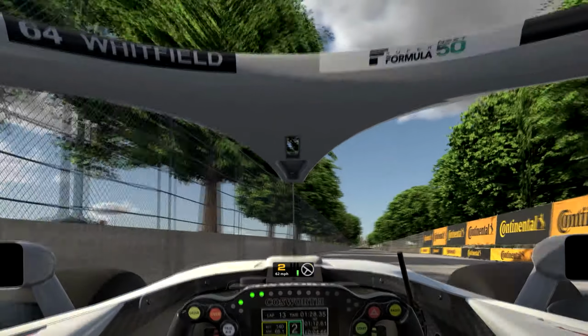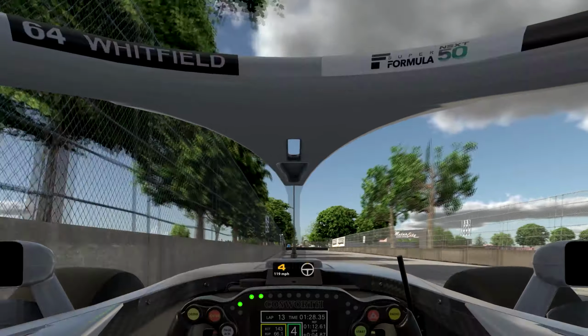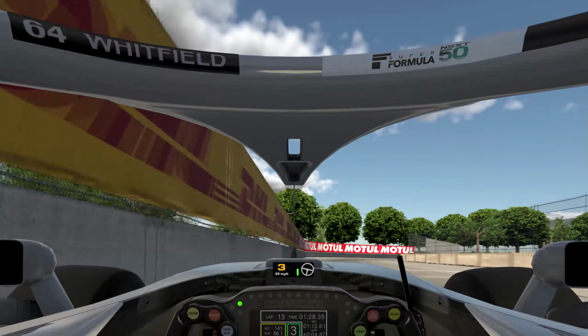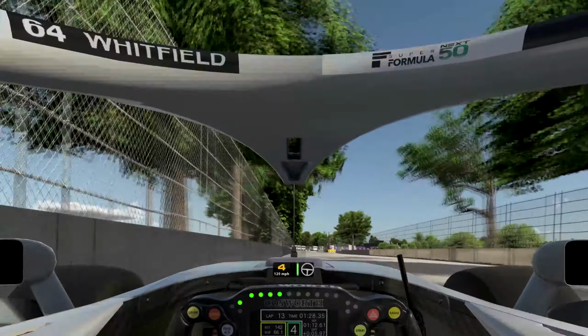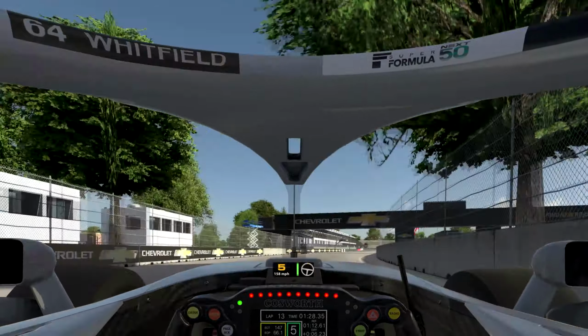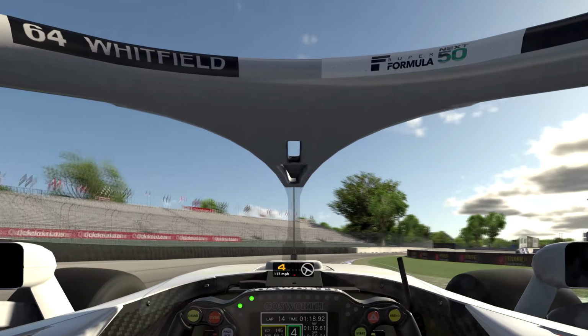But this drill, this technique is all about building up your confidence in the car, building that muscle memory to be able to go to the walls without even thinking about it and not panicking, and not needing to check if you're near the wall, because your peripheral vision will get you there.